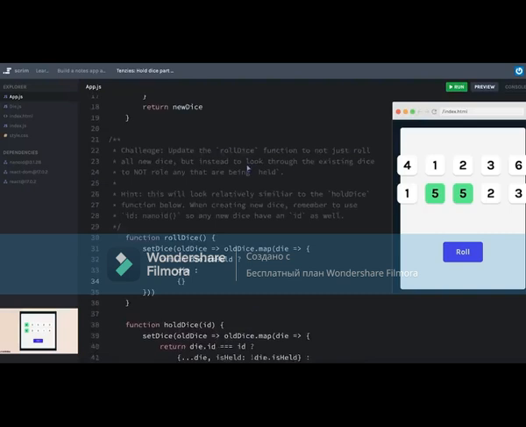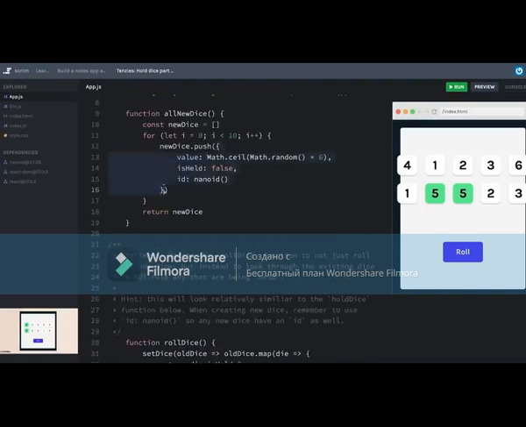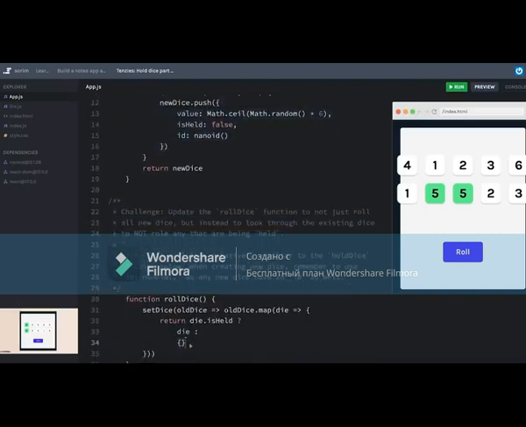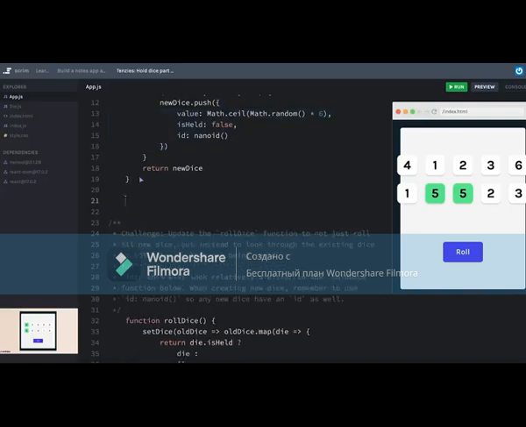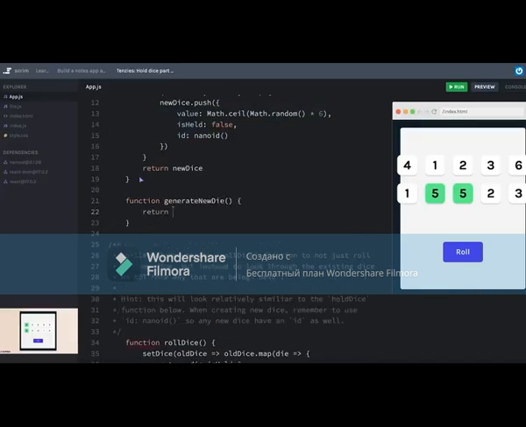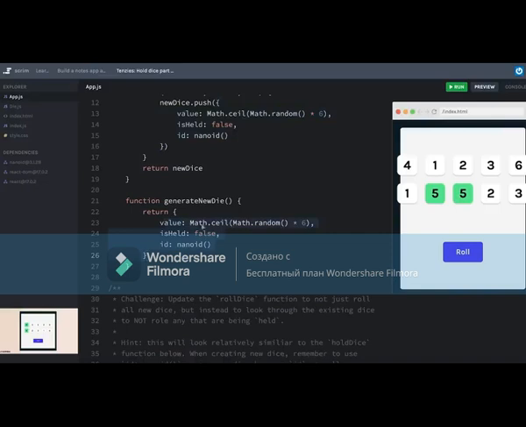Now, looking a little bit ahead, I can see that here I'm creating a new instance of a die. Down here, I'm essentially going to be doing the same thing. I could just copy and paste this value. However, this raises something called a code smell for me. I can see that we're going to have repetitive code. So this wasn't technically part of the challenge, but I think what I'm going to do is create a separate helper function that's called maybe generateNewDie. And I'm just going to have it return, let's see, this object right here. And that way, anytime I need a new die, I can just call this function.